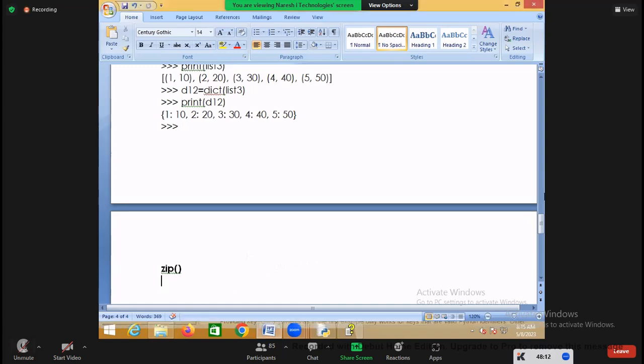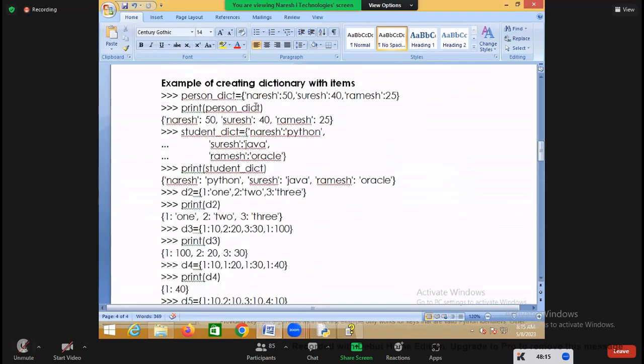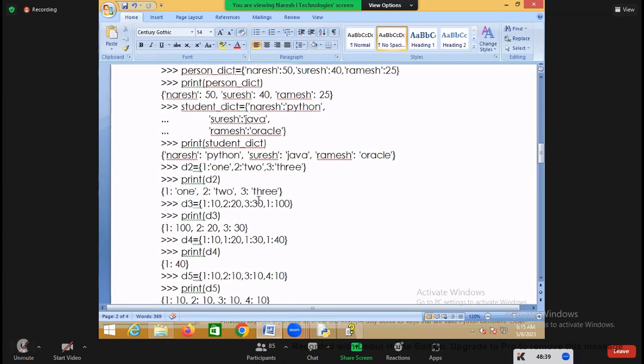So here I said there is a person dictionary with person name and age. And there is a student dictionary with student name and age.